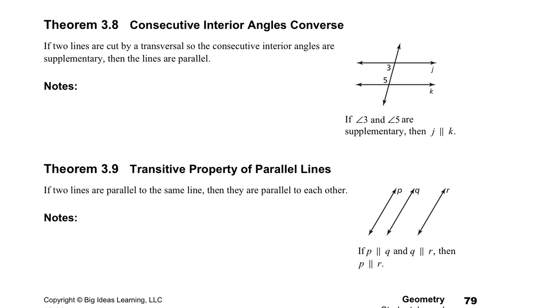And then the last property here is the transitive property, which works in a lot of different ways. There's a transitive property of parallel lines. And this states, hey, if I have two lines that are parallel, let's say P and Q, and then I also know Q and R are parallel, then the transitive property says now I can jump to saying P is parallel to R. So that's the transitive property of parallel lines. I know I went through all those theorems quite quickly, but let's just use those in some problems.